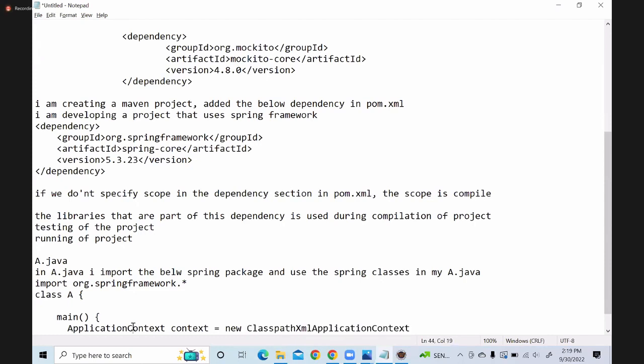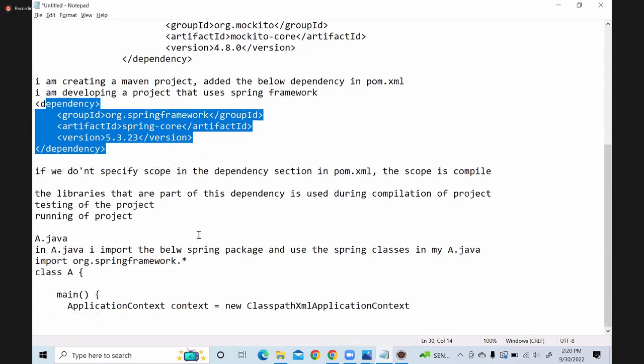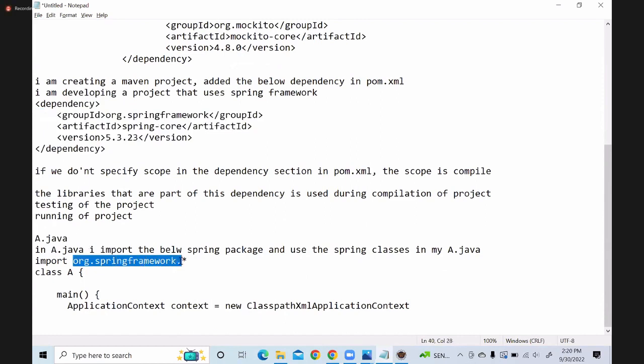And what is this class? This class is part of this package. And from where has this package come? When I added this dependency in your pom.xml, Maven will download these libraries, these classes. Yesterday I told you, first it will check in your local repository. If they are not available there, it will connect to the central repository and download all that from there. So from there the libraries will come, and in those libraries these classes are present, and only then your program will be able to recognize these classes present in the class path.